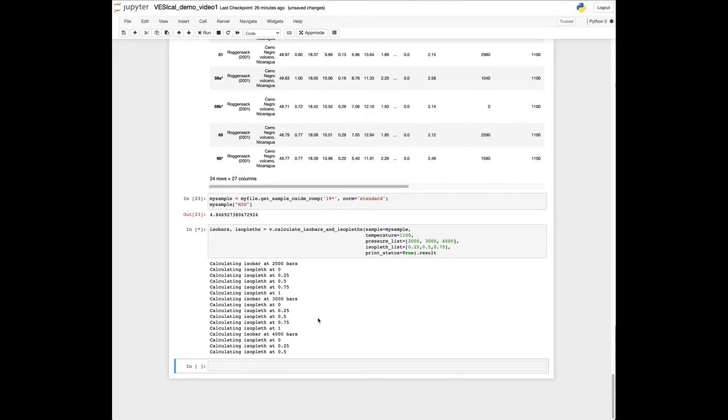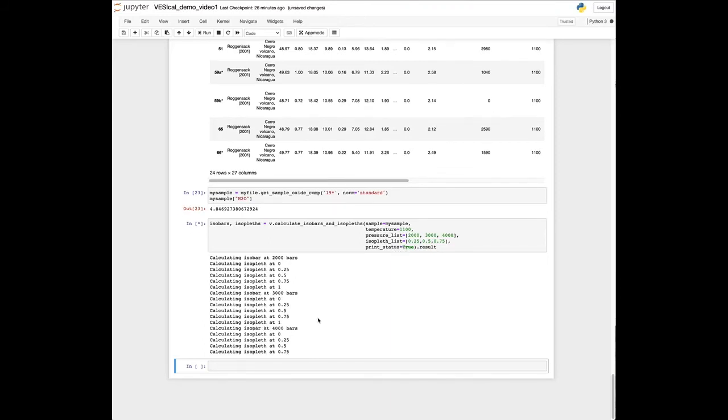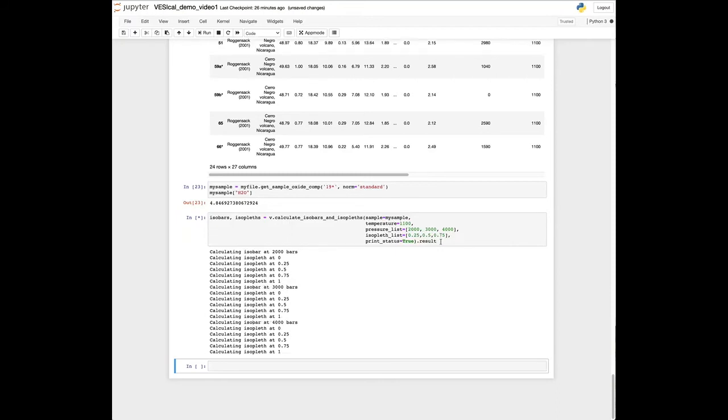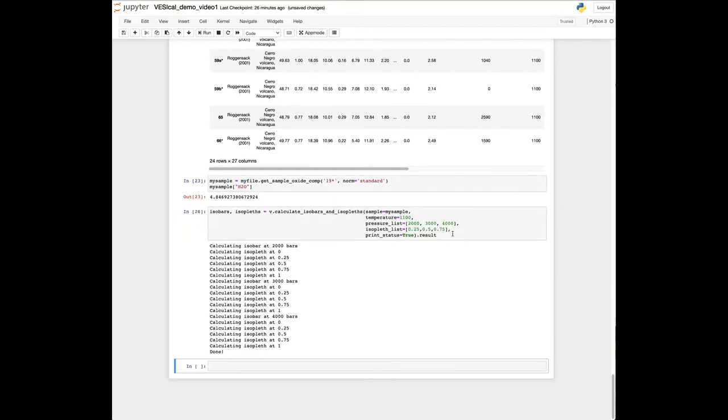And that's really important to know because if you change these values here, isopleth list, you're changing the data with which VESIcal uses to fit your polynomial. So the more of these you have, the more true to reality your isobars will look in H2O-CO2 space.